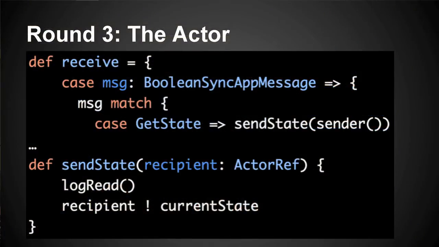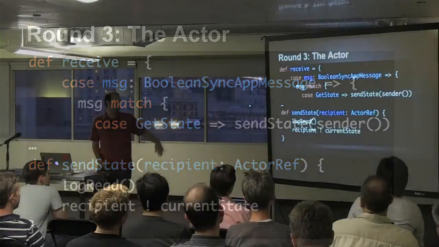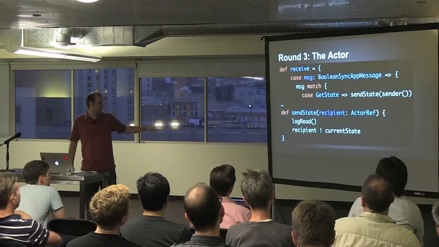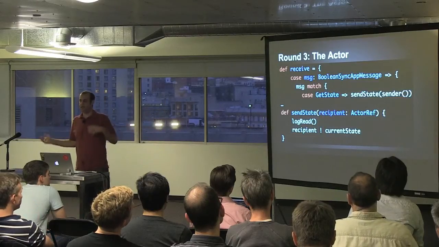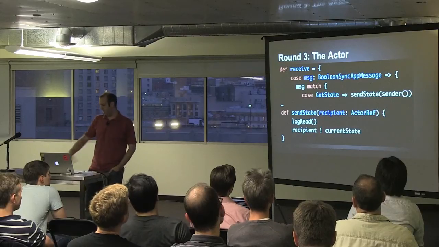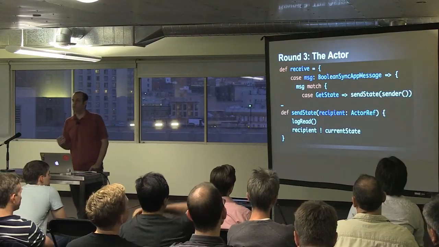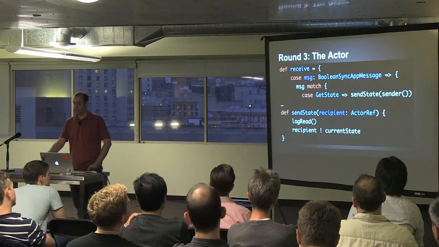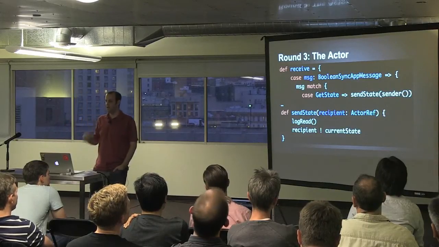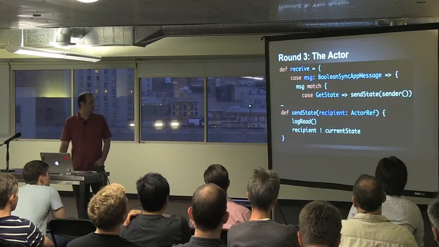And this is what the internal bit of the actor looks like. So here we're saying, OK, we've got one of these Boolean sync app messages. Which one is it? All right, it's a get. We're going to handle that. And that last line there is sending the state back. And that's going to complete the future. And that's going to let the code that sent that message in get the onComplete for the future, and it can go right back into the Netty pipeline and send that response.